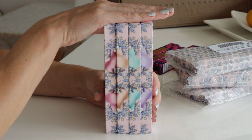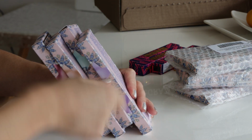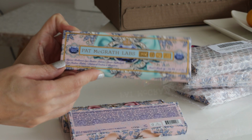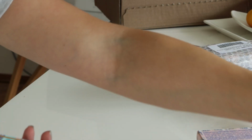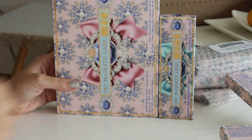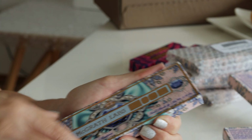These are 5-pan eyeshadow palettes, and I want to start with the one that intrigued me the most, and that is Lunar Nightshade. These are really practical for travel as well, since these have so much less weight compared to, like, look at this. When you compare them side to side, look at the difference. So the principle is the same. They have magnets and they open like this.